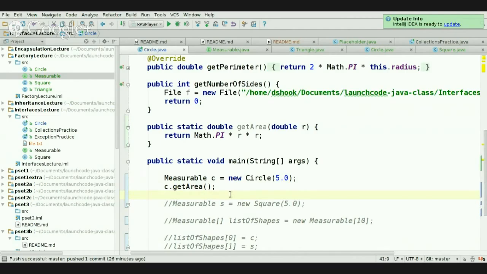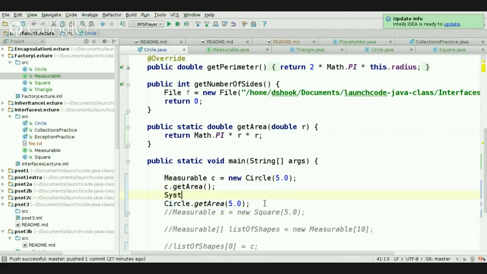Now, if I want to use my static method instead, I don't want to use an instance. I don't want to create a new circle, which means I won't have this c value to use or any other value, right? I won't have any other instance to use. I have to call it on the class itself. So I can say Circle.getArea. You see IntelliJ is helping me out here. It found this static method, but now I have to input the radius that I want to the method in order for it to be able to work. And this is something you'll commonly see. The name of this method is italicized so that we know it's static. We can also tell it's static because this is a class name out in front. And we know this is a class name because the C in Circle is capitalized. So this is how we actually call a static method. And so we can actually print these out just to prove to you that they are in fact behaving the same way.